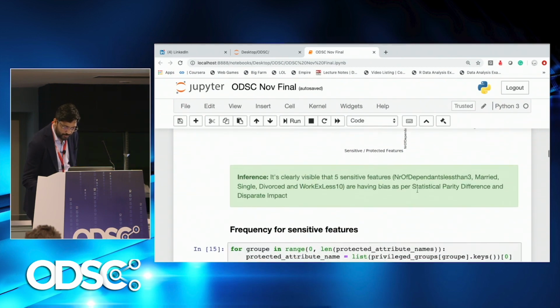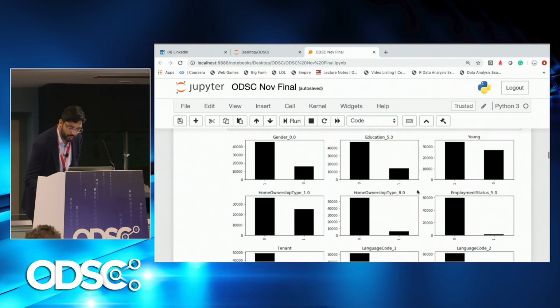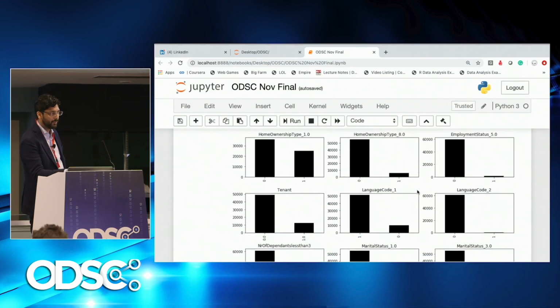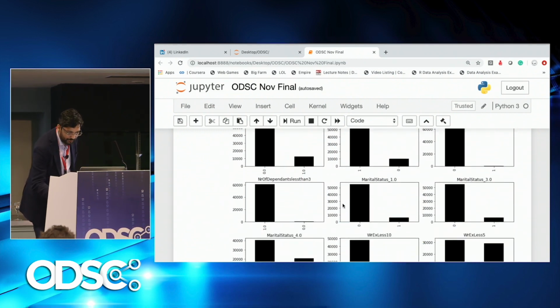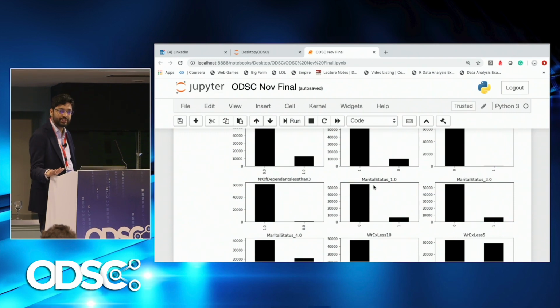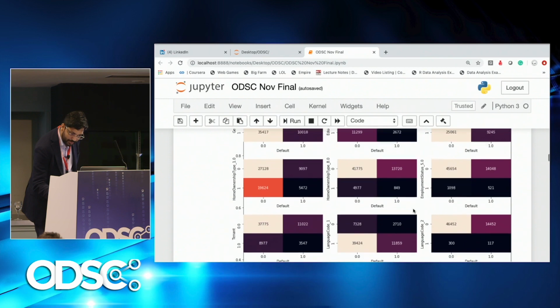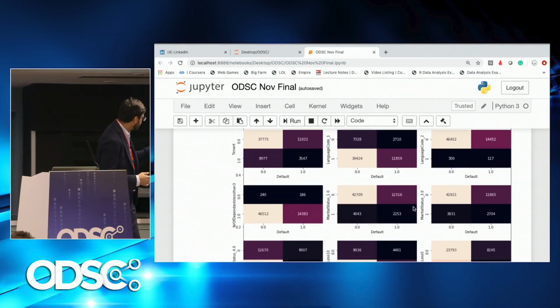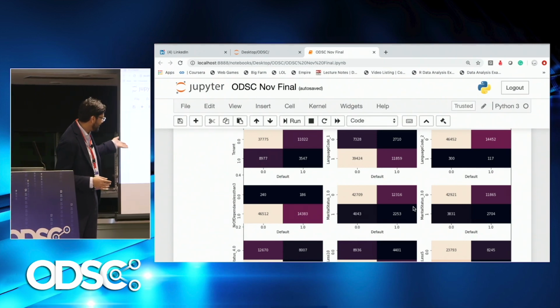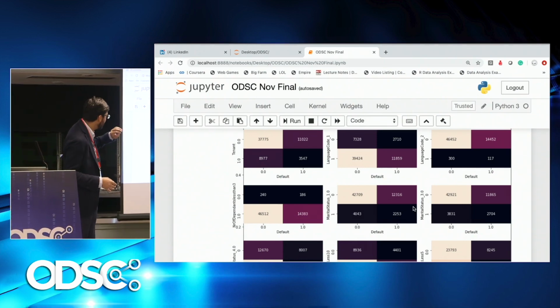So before we go, these are distribution of data, how many married versus how many non-married. If we are using marital status 1.0, which shows married or not, you see that a lot of people are not married and very few people are married. Now if we go further down and I do a heat map, on the x-axis we have defaulters versus non-defaulters, and on the y-axis we have married 1 and 0.